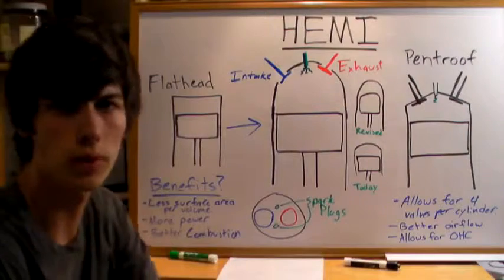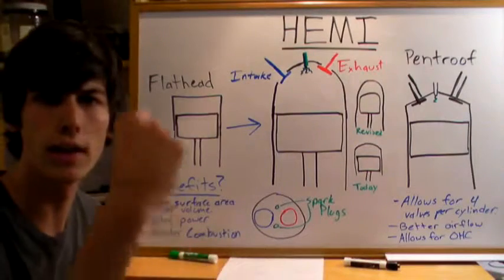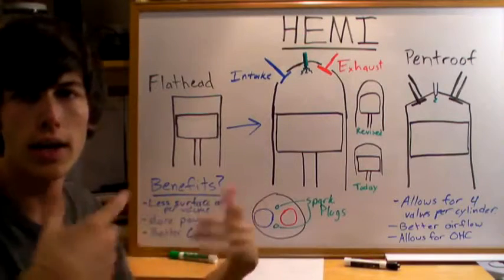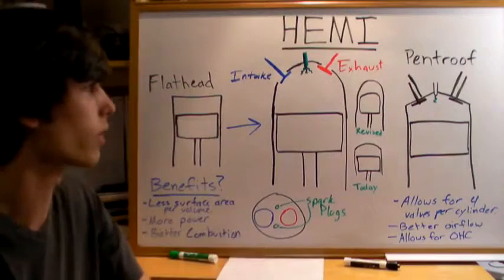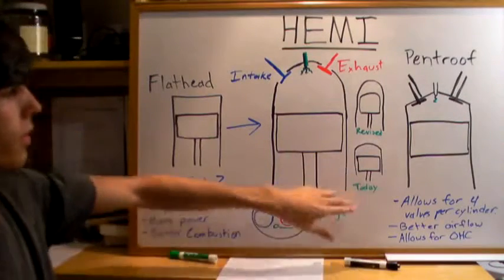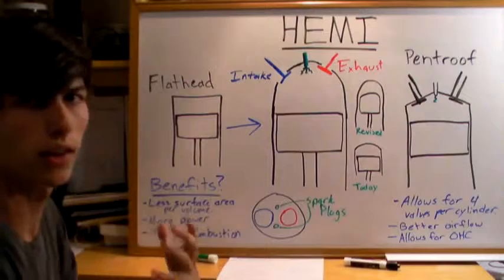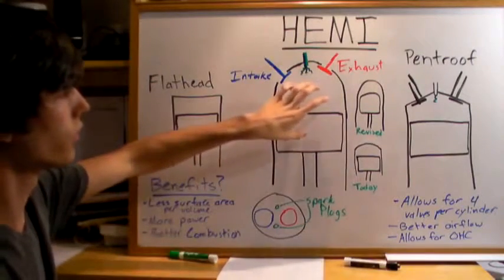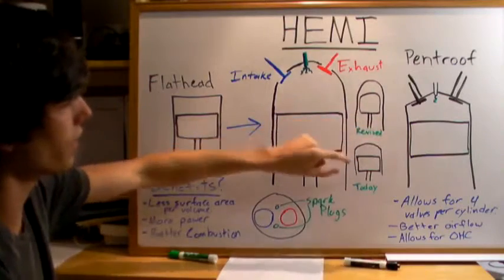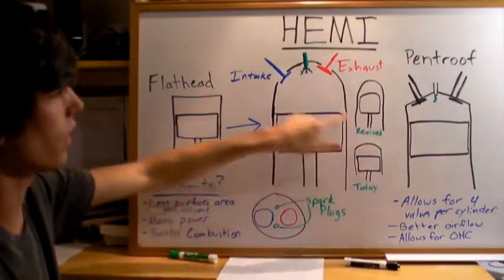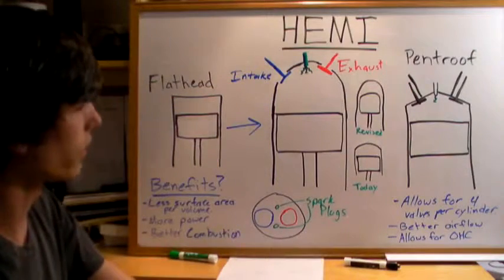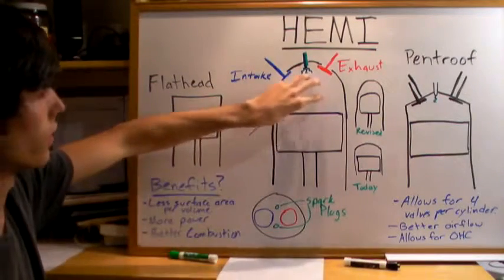Now the problem with this was that it was too much weight. You've got that inertia force moving up and down, and your crank has to overcome this. This is a large force to overcome. So that was a poor design. They revised that once again, and the hemispherical engines that there are today really aren't too similar to this. In a sense they are, but they've really flattened this hemisphere so it's not quite as defined as you see here. The reason they've done this is to overcome these issues.